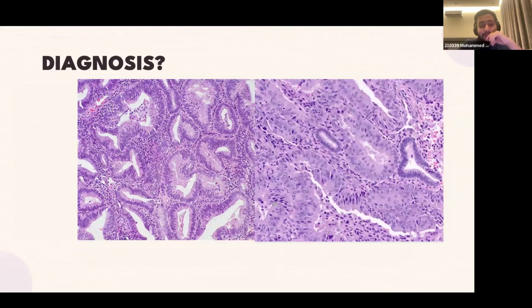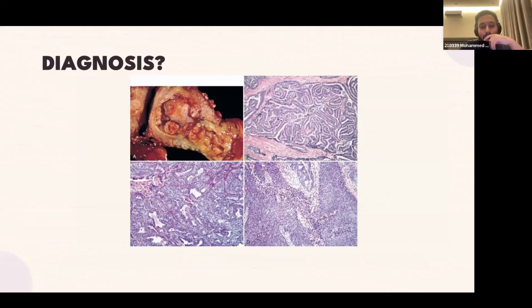Now, this is endometrial hyperplasia again. Does it have atypia? Yes or no? Such as all of these bad-looking cells. Yes, good. So in this case, do you just give progesterone? No, exactly, surgery. What is the surgery? Transabdominal hysterectomy with bilateral salpingo-oophorectomy, which is basically removing the whole uterus with fallopian tubes and the ovaries because they're postmenopausal. This is the surgical management.